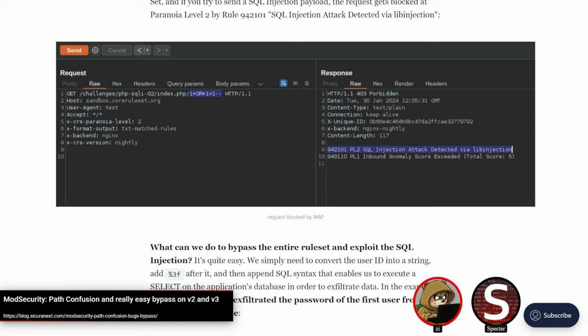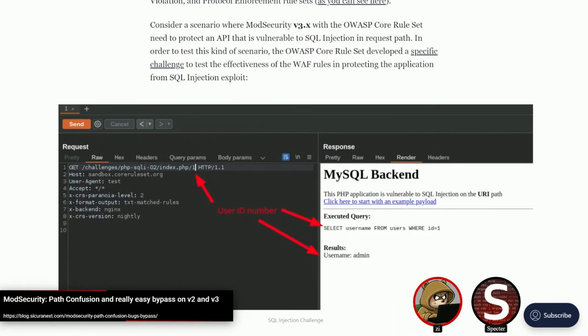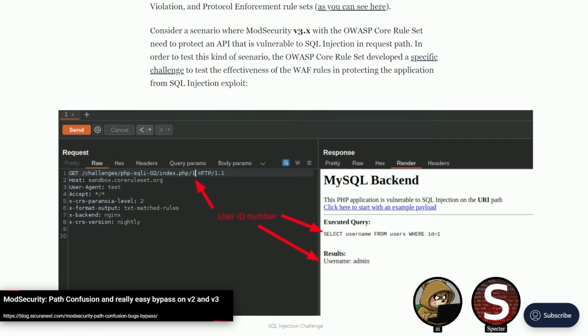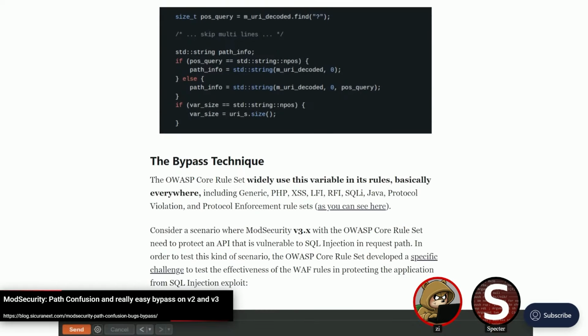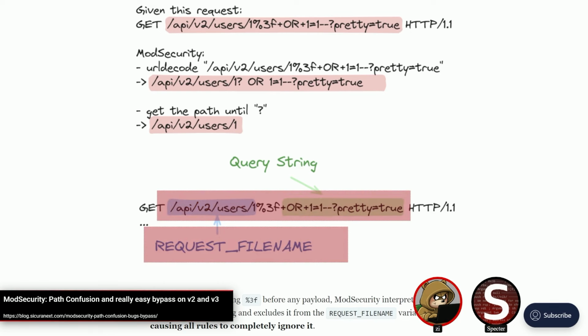Of course, the rules will vary. A lot of WAFs will at least start with the common rule set, but not all of them are going to only use that. Many will have some extras in there too, so it's going to depend on the actual rules. But anything that was reading and trying to validate the request file name prior to this being fixed legitimately had no way to get the entire file name. You can basically get the entire request line, but if you want just the request file name or path, that all happened too late, so you couldn't get anything after that.